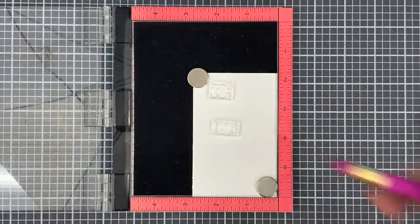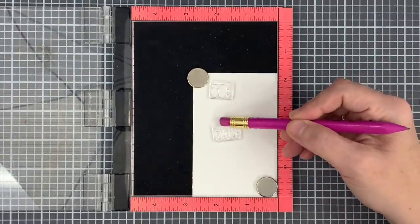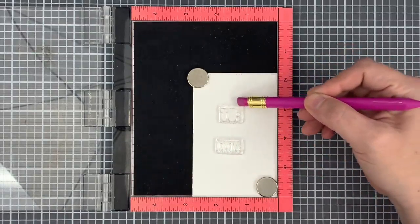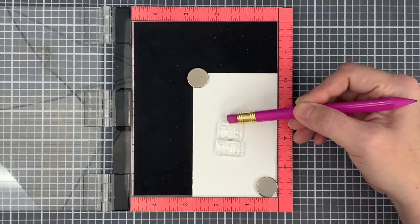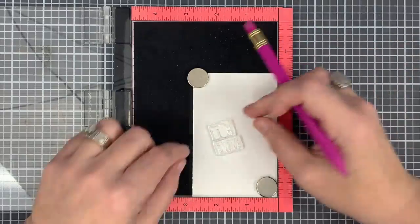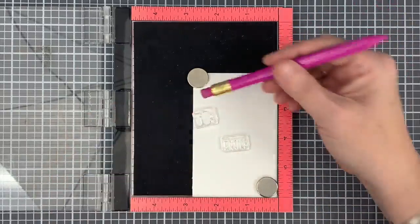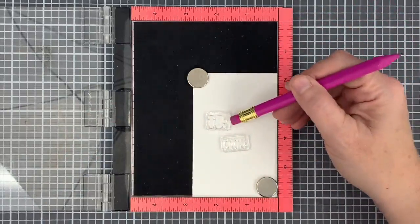Okay, here's the trick. A pencil eraser. Pencil erasers don't stick to your stamps, and look how easy I'm able to line these guys up. Now, if I touch them, they're going to stick to each other. You see that? But, let me see if I can pull them apart. See that sticking to me? It won't stick to my pencil. So this is just a tip.